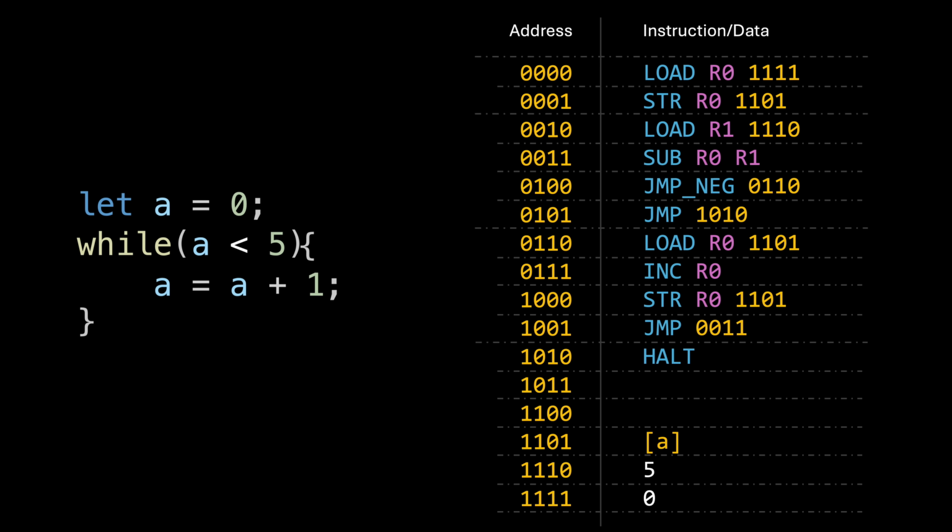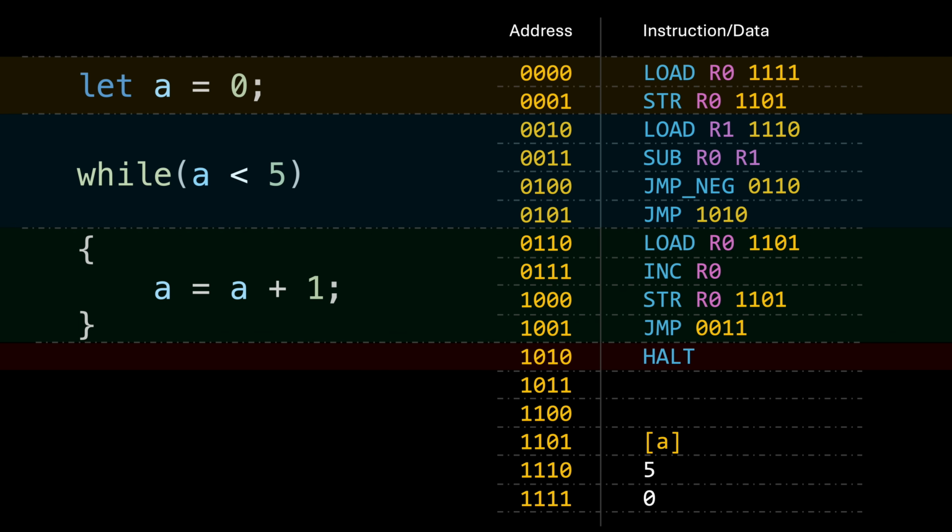If I were to match each line of this code snippet with its respective assembly code, it would look something like this. As long as the condition is met, the conditional jump and the unconditional jump at location 9 will cause the CPU to execute the content of the loop. But once the condition is no longer met, the conditional jump fails, allowing the CPU to execute the next instruction, an unconditional jump that sets the program counter out of the loop.